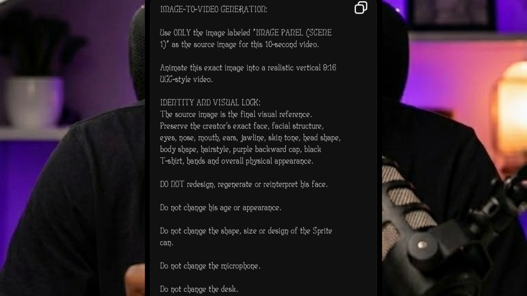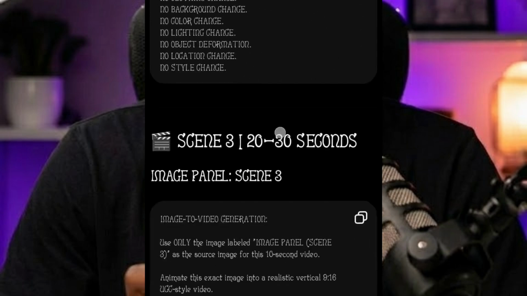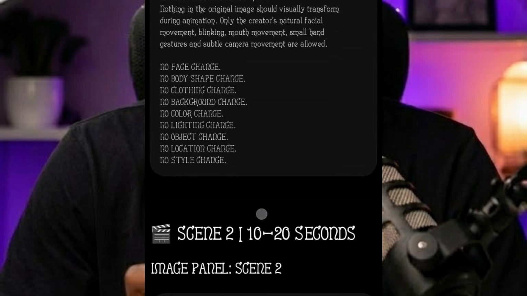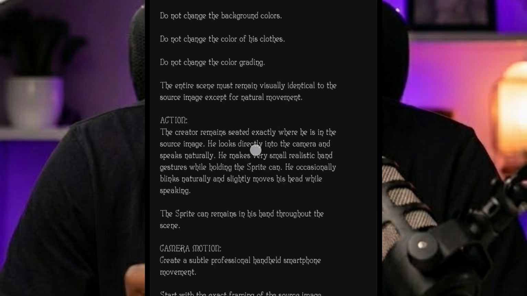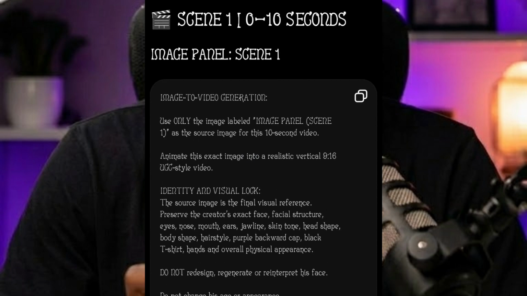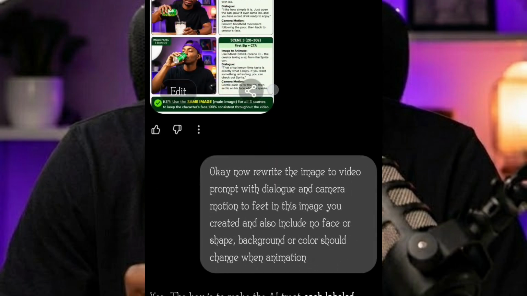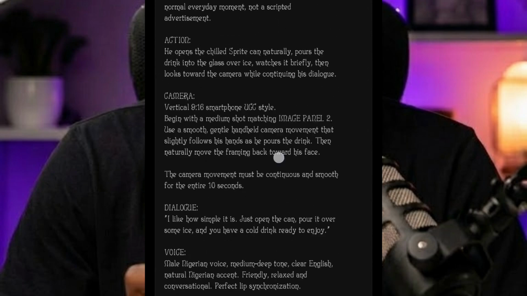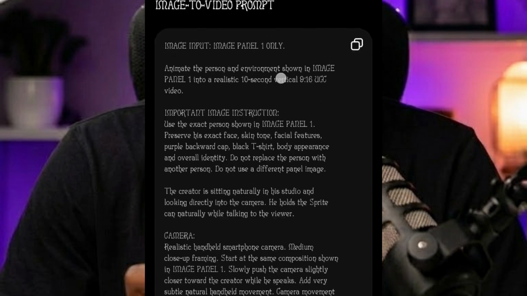As you can see, scene 1, scene 2, scene 3. It's going to write everything for you because you use the master prompt. Just put your idea, the type of video you want to create, any video advertisement or UGC video you want to create. If you want the person should be wearing clothes, you want the person should be holding bag, just put it on the master prompt and ChatGPT is going to create the image for you like this. And after I create the image for you, so if you need this prompt, you let me know and I'm going to send you the prompt I gave to ChatGPT that made it write everything for me.